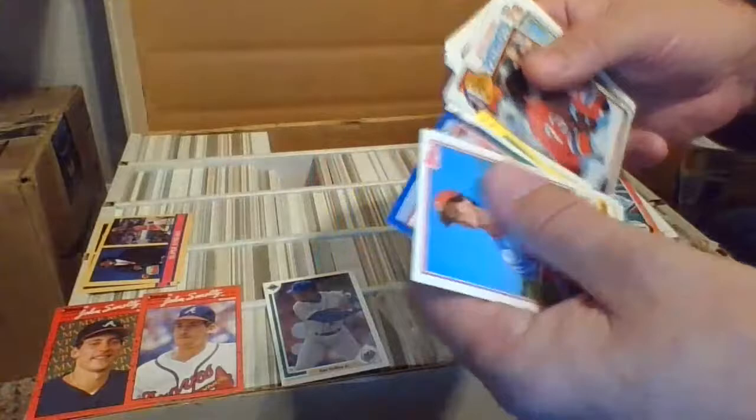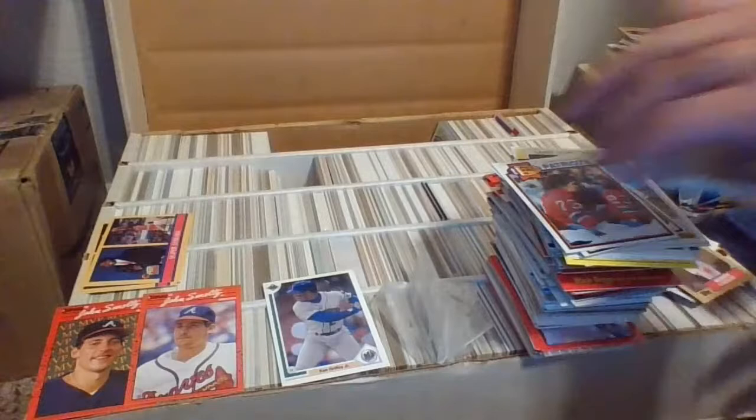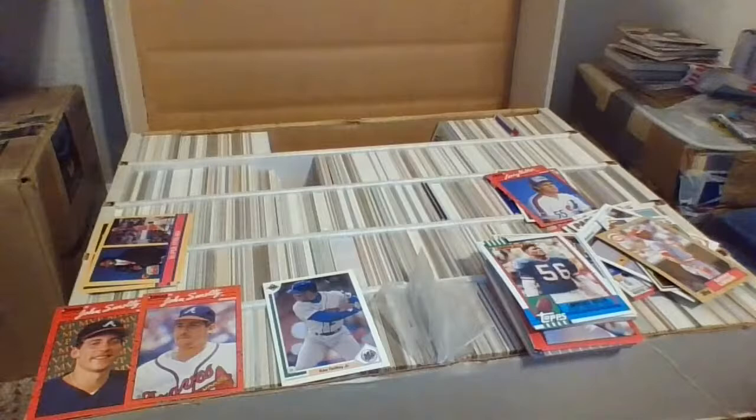John Hannah, Bert Jones, Barkley, Malone's, Montana's, Winfield's. Oh, man, I'm loving this box. Let me move some of these out of the way so we don't knock them down. Tim McGraw's dad right there on top. And the blindside guy, Lawrence Taylor.